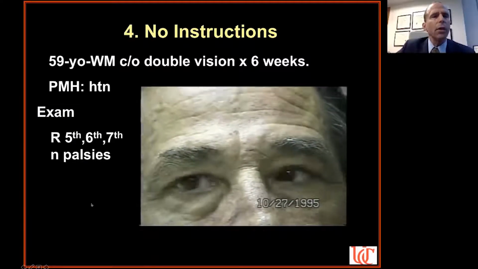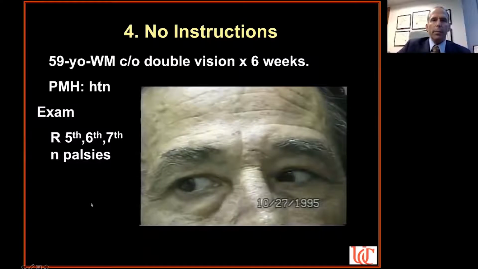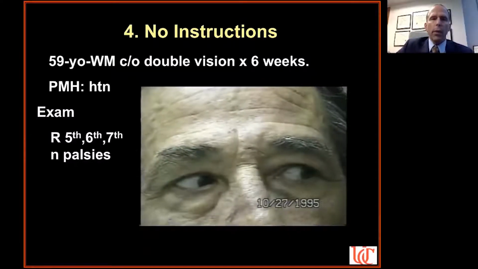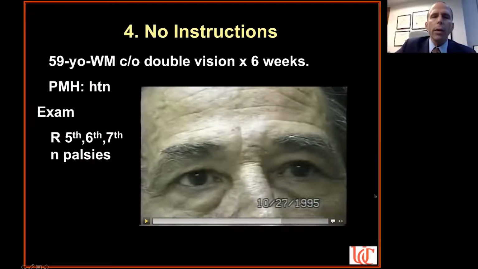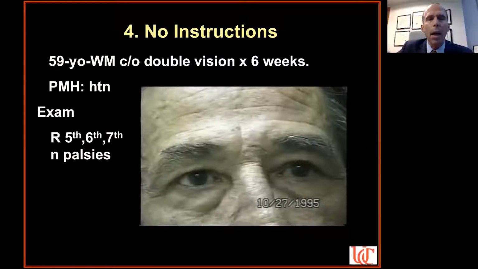That's a different lecture, but we always check. We always check facial sensation and facial nerve function, motor function, when we see a sixth nerve palsy, because the differential diagnosis is much different if there's a 5, 6, and 7 versus just a 6. So suffice it to say, he had mild right sensory problems, mild right seventh nerve findings, and a mild right abduction deficit.